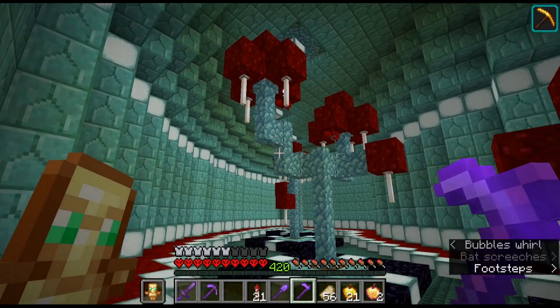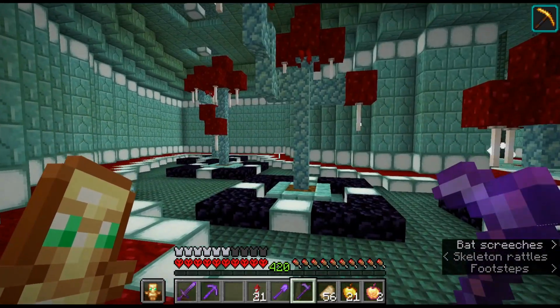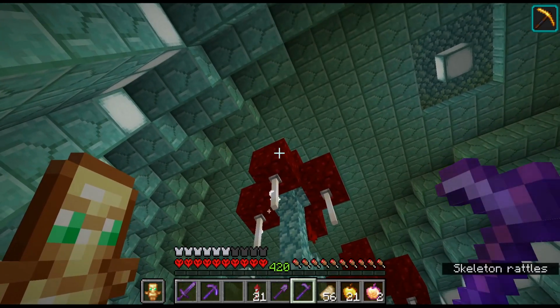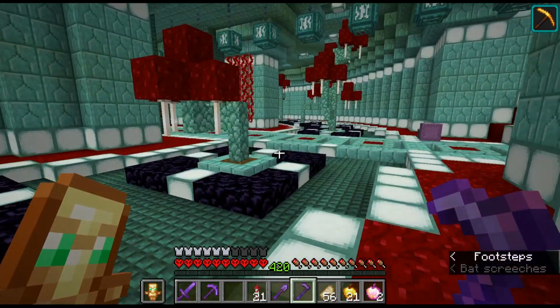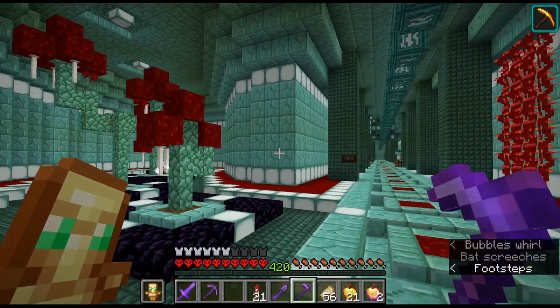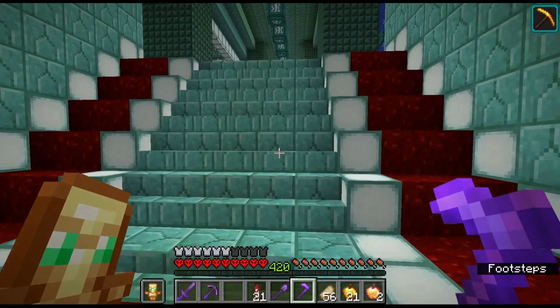The thing I love about these is they look kind of tree-like, but they also use blocks from all three dimensions. There's the prismarine from the overworld and the nether wart blocks from the nether, obviously, and then the end rods from the end. I think the three of them go really well together, and I sort of like the red, white, and blue palettes.